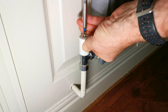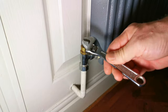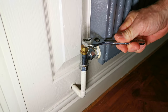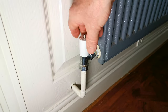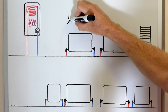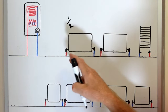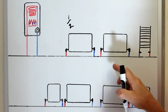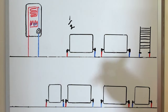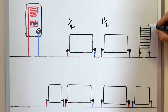If your lock shield has got a screw on top, undo that and take the cap off. Then using an adjustable spanner - not a pair of pliers - close the valve completely all the way down until it stops, then open it back up by maybe just half a turn or a full turn. Pop the cap back on loosely as you'll probably need to adjust it again. So the radiator closest to the boiler now has its lock shield closed down to just half a turn. Go around all the other radiators and adjust those as well - this is only a rough adjustment. The next radiator along, adjust to maybe one and a half turns.